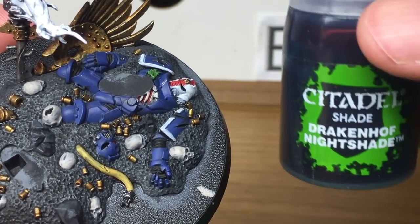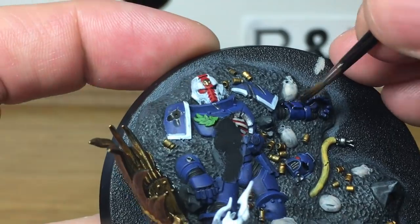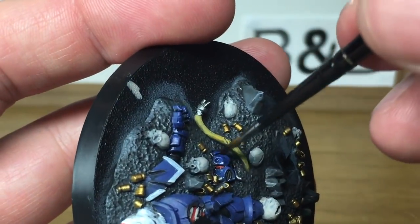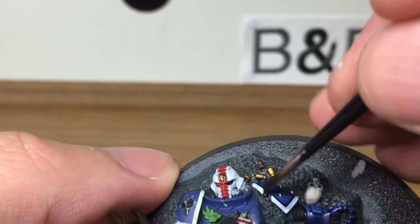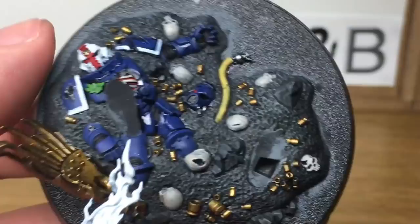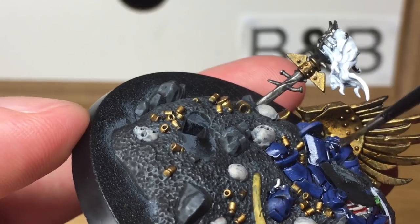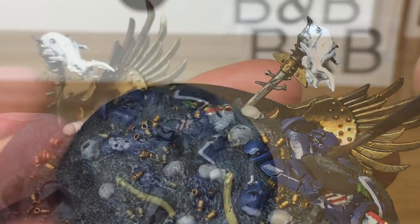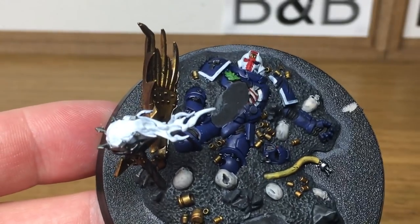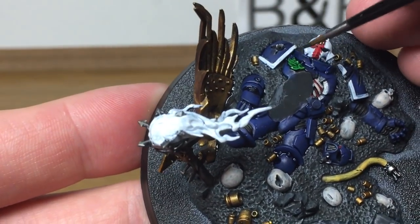Now we're moving on to Citadel Drakenhof Nightshade. We're going to use this blue just to do all of the blue armour on the Ultramarine. Like so. Now I'm just going to use a tiny little bit of Citadel Biel-Tan Green. That's just to do the laurel on his chest there. Like so.